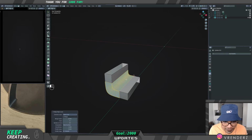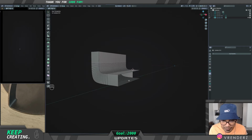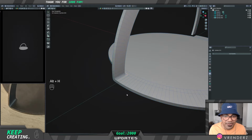Now, go into object mode, and then, do you remember this? If I go into edit, this face here, you guys remember how we bridged it? That needs to go because that wasn't there. We actually just added it because we wanted to bridge this. You understand why I added that face? This is why. So now, go into object mode, press Alt H to bring everything back. And now, check this out.